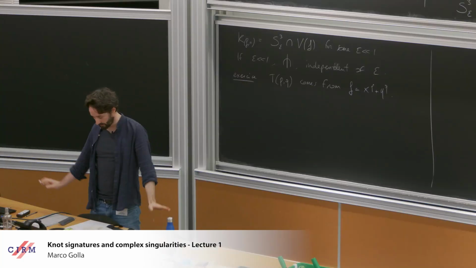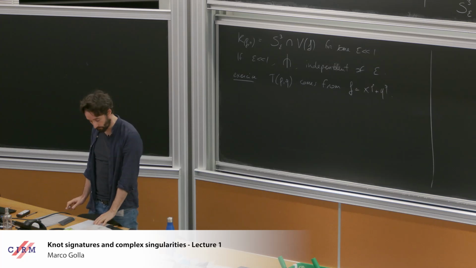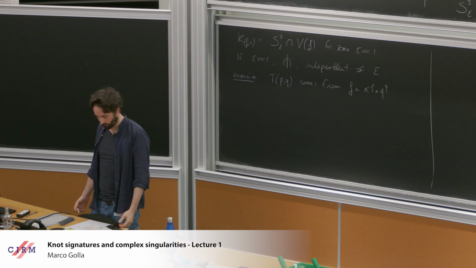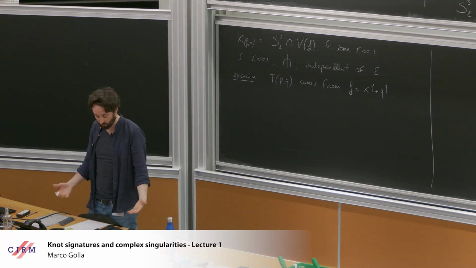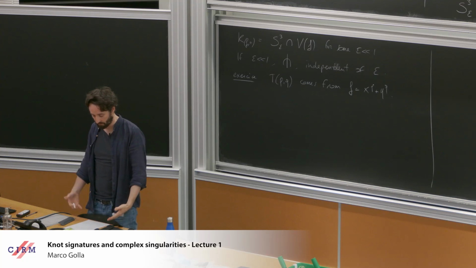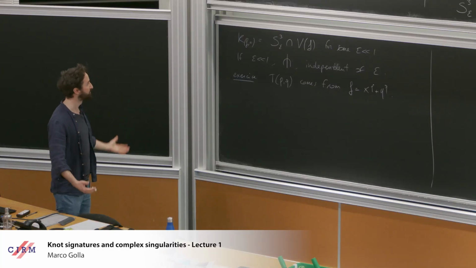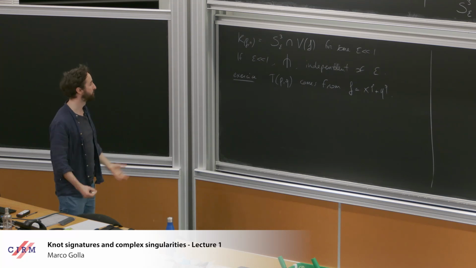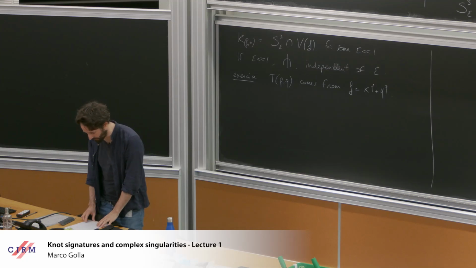Great, so these are the main objects that we'll be working with for the next few days. And the motivation for why we work on them is that, to me, these are the most natural examples of knots that you can have. They arise in a very natural fashion from algebraic geometry, and moreover, they can be generalized to higher dimensions, as maybe we'll see later today, or maybe not.